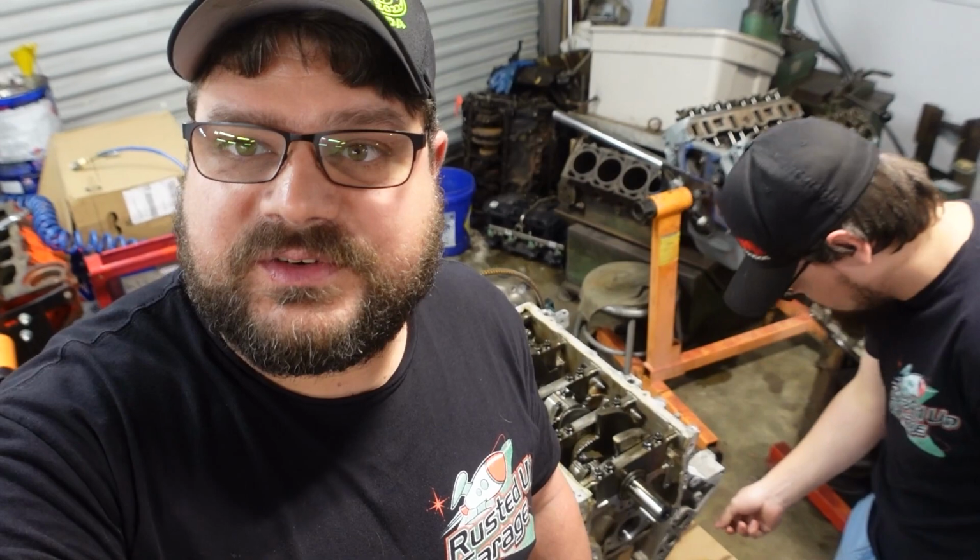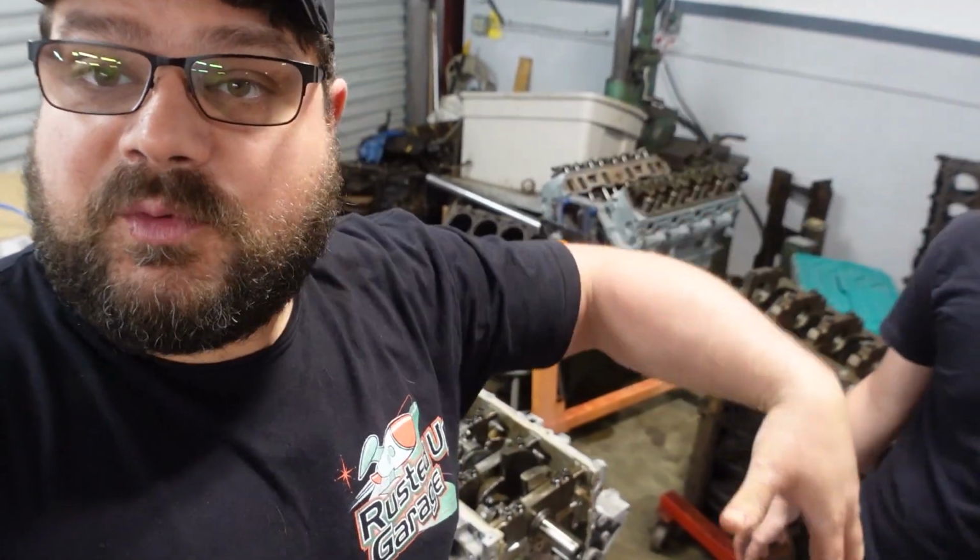Okay, so as you can see, Zach has basically blown this thing apart. We're not going to waste your time with scraping, because if you're doing this, we assume you know how to scrape old gasket material off. So we're just not going to bore you with that. We'll be coming back to put the cam in, do the phaser adjustment, put the plugs in, all that stuff. We'll be back for all that.